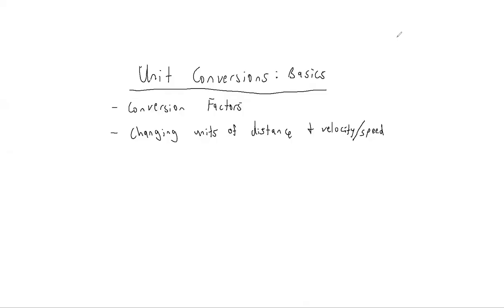All right, so welcome to the fourth video on dimensional analysis. In this one, we're going to cover the very basics of unit conversions. That includes what exactly conversion factors are and how to use them. Then we're going to go through two examples, one where we change units of distance, and another where we're changing units of velocity or speed.